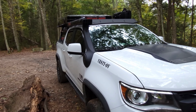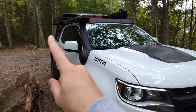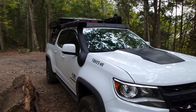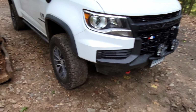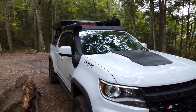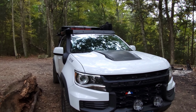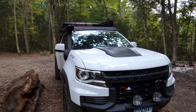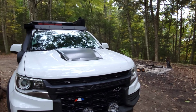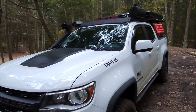So the three big mods I went with right off the bat were the snorkel, the Prinsu rack, and then the Yakima rack in the back. So obviously you could see where my mind was at, because my first thoughts were not lift the truck, get a winch, and add more underbody protection. So luckily the ZR2 as a stock vehicle is insanely capable. So those things did not hinder anything regarding our trip over the summer, or any trails that I've done since, or, you know, issues that I've had.